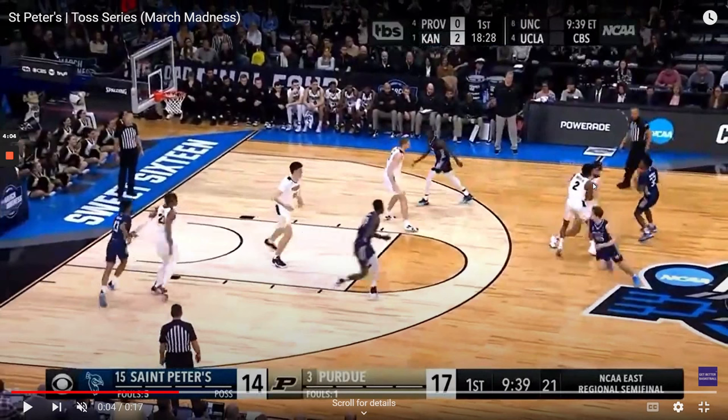Because of the toss action, you're going to notice these two Purdue defenders are going to run into each other. If I was defending this action, one option would be to try to switch against it or to come under it, because they're running it so high. Yes, this is probably the best shooter on St. Peter's, but we are much further out. Even if you came under it, you're going to be above the NBA three-point line. If he's going to pull and hit shots from just about half court, then good luck to them. I think you could come under it or switch it.